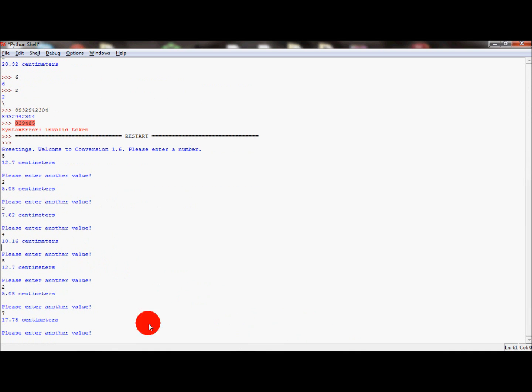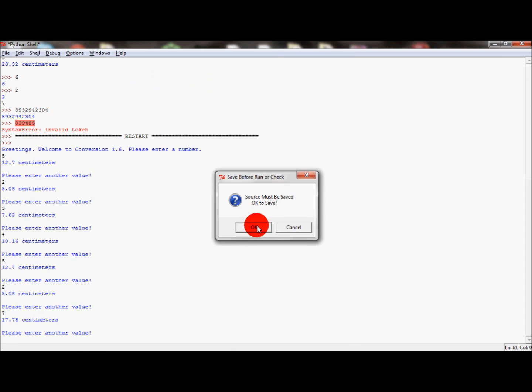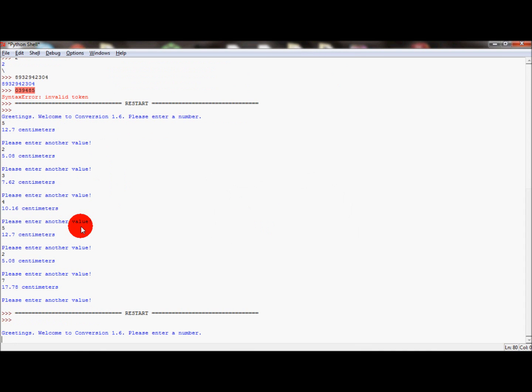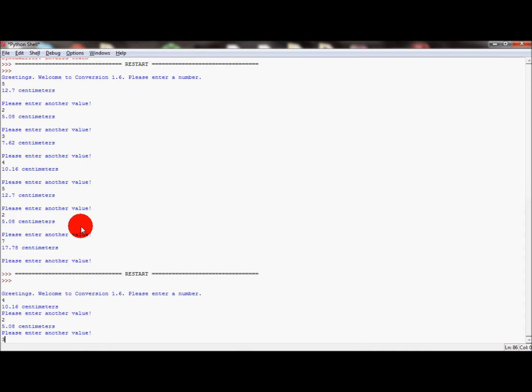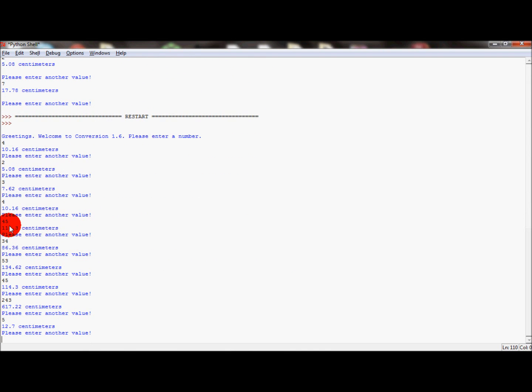So what we're going to do is take out these \n's, and you'll find out why we need them. Everything looks so jumbled up because there are no enters to distinguish each loop of the program.